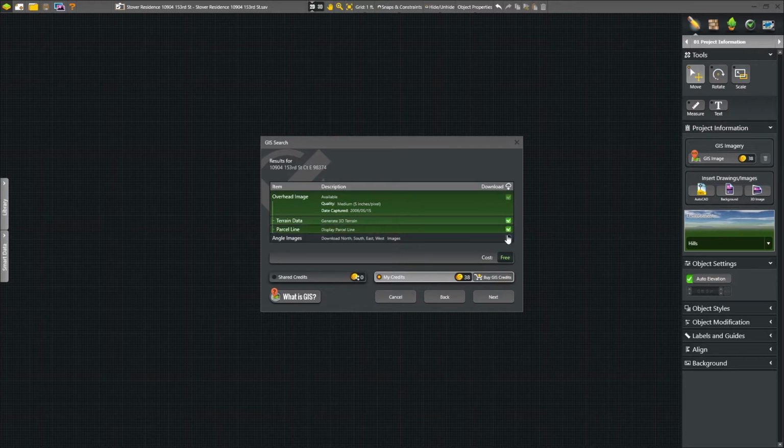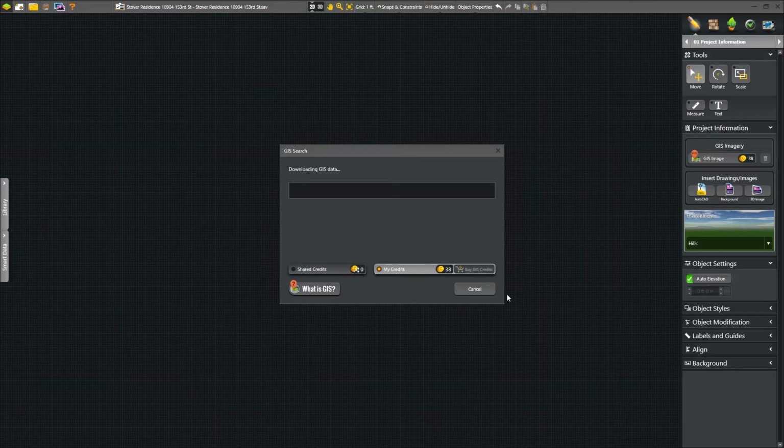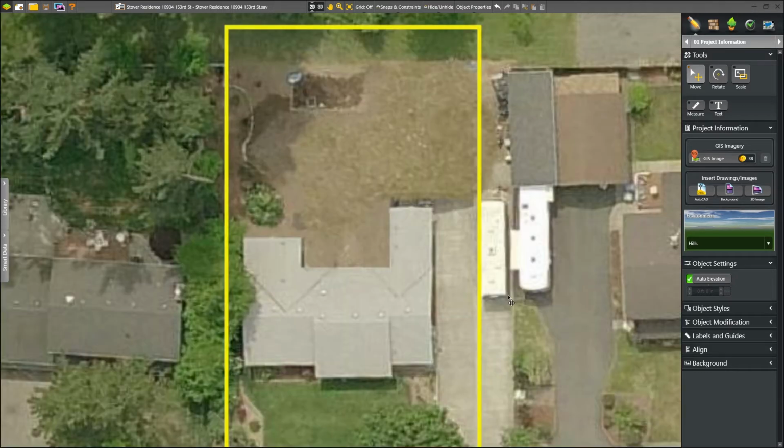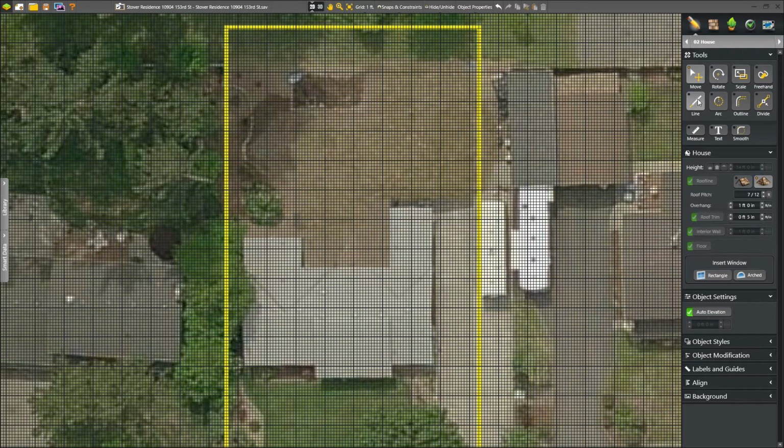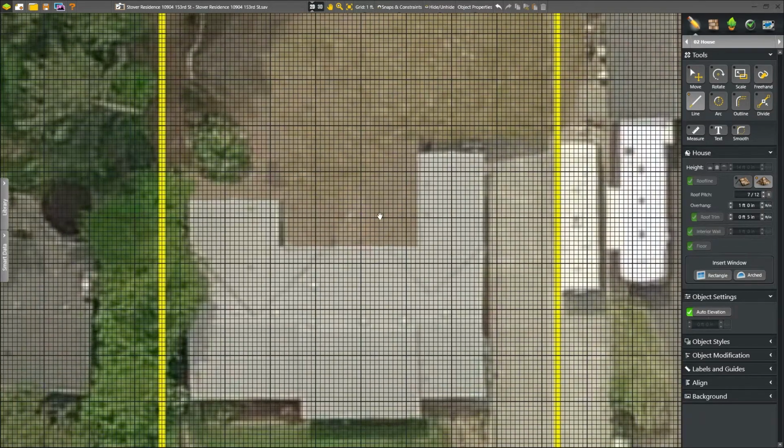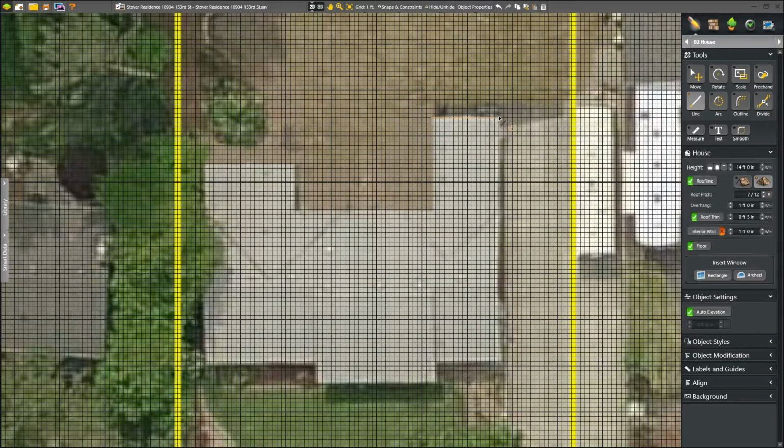data. GIS data includes surveyed terrain information, as well as aerial overhead imagery taken by plane, not satellite, so we'll get higher quality results. Here's our result: a scaled overhead view of our client's property. In fact, we can use this to review details of the property, such as the potential scale of the project, or review what access to the property we'll have, all before even visiting the site.